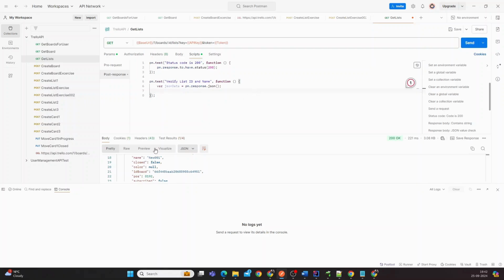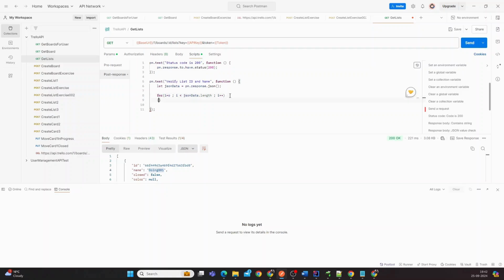I think this is basically an array here, right? Let's put it as an array, and let's go into a for loop. i equal to 0, i less than jsonData.length, then i plus plus.